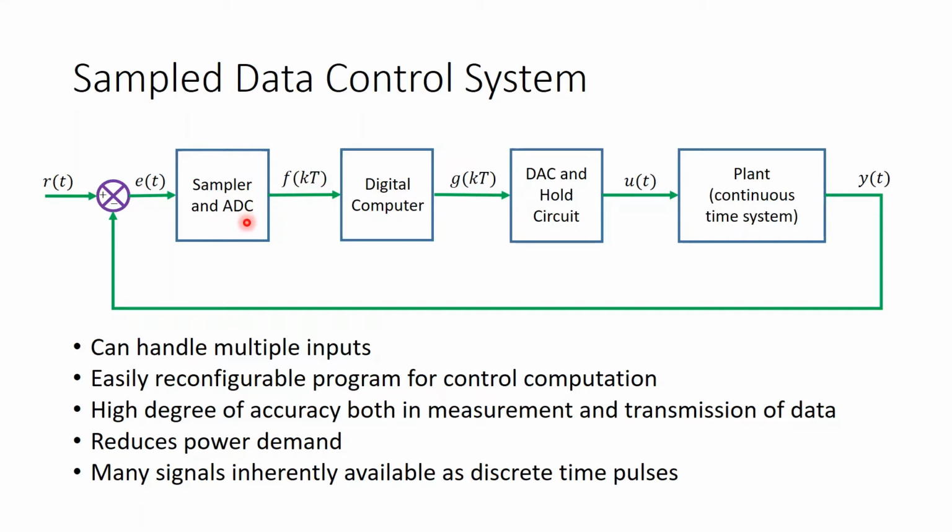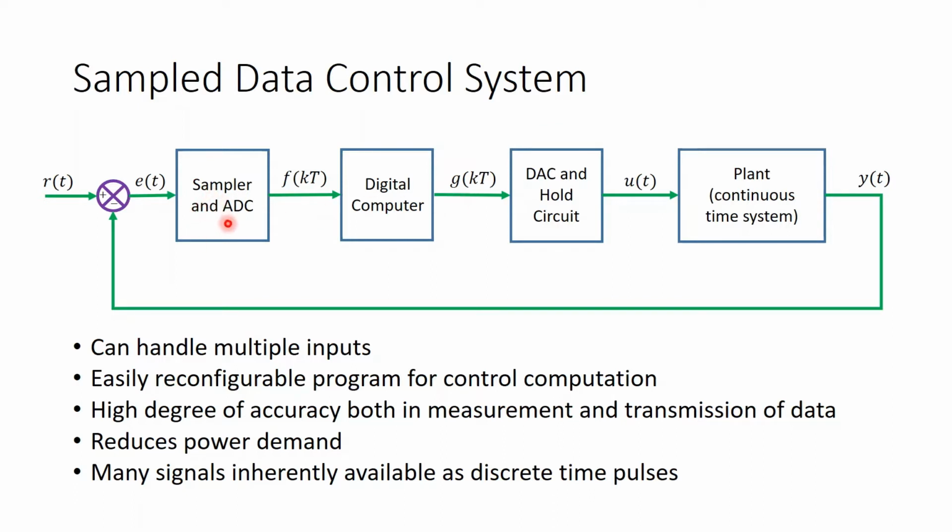So some value is converted to the digital word, then it is passed through a computer, and here the entire control calculation operation happens using the input digital word, and then it outputs also a digital word. That digital word is converted to some analog value, and that analog value is held for some time duration, which is exactly equal to the period of sampling. So during that sampling period, whatever analog value is thrown out by the DAC is held by the hold circuit, and here you obtain a continuous signal which the plant is fed with. So here you can see the complete block diagram, and hopefully you have understood where the discretization happens, and where the digitization happens.